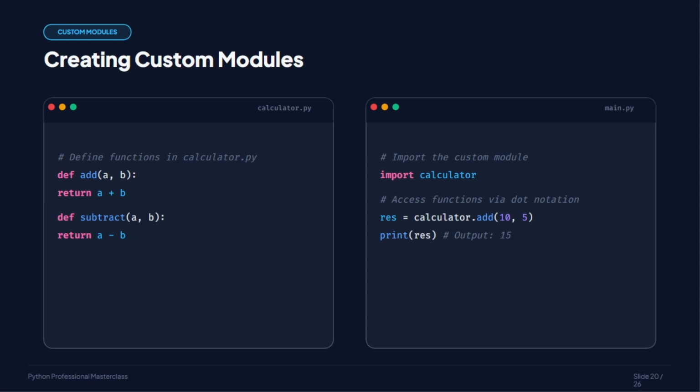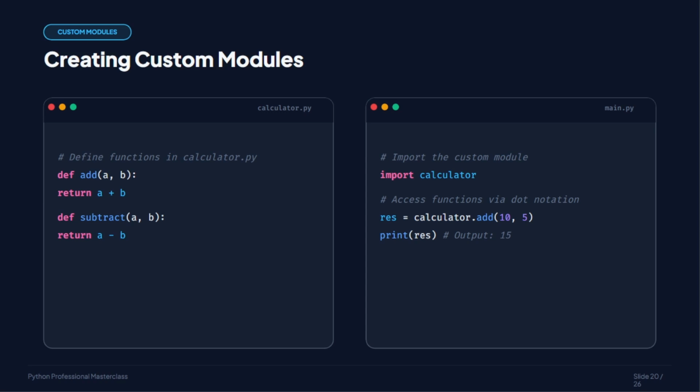Now that we are done with the built-in modules, we will go with custom modules, which is simply a Python file created by you, containing functions, classes, or variables that can be used in a program. Instead of copying the same code again, we can place it in one file and import it whenever we need it. Think of it as creating your own toolbox. Whenever you need any tool, you simply open the toolbox and use it.